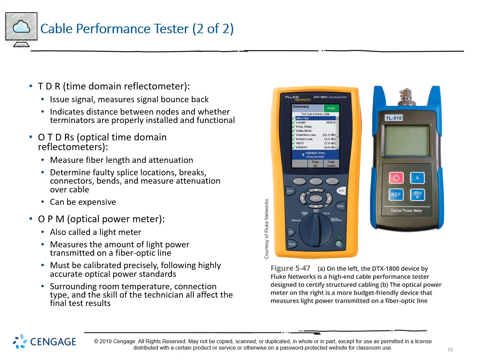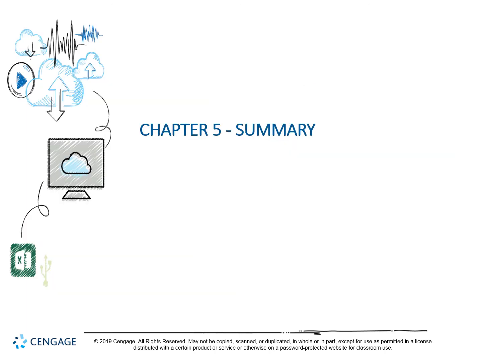And of course, because we have different transmissions of light waves through different wavelengths based on temperature, the skill of the technician, the connection type, and whether or not we were correctly calibrating the device first will all affect the final test results. So let's go ahead and take a look at our summary as we're finishing up.